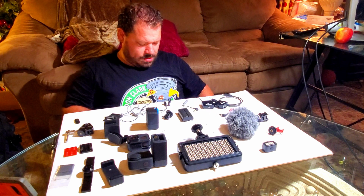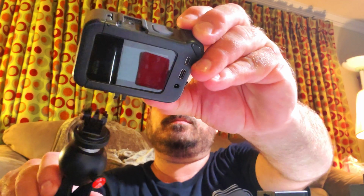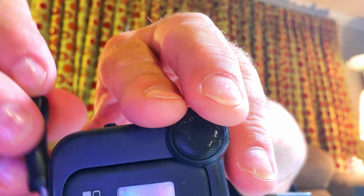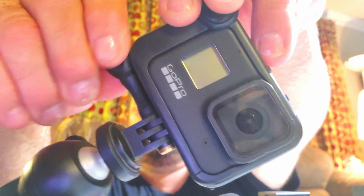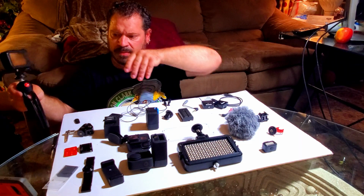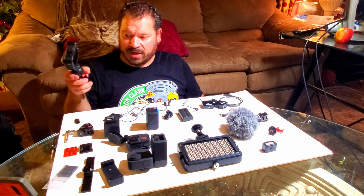So I put this on like so. Slide that in there. And then put that screw in. Tighten it down. Okay, now it's in this. Okay, I can use it just like this, guys. I can use it just like this on this tripod. It has this button. Hit the button, and this tilts all the way around. You can change this up how you want, and then it locks it in place. Put it on the table like that. Okay, I could use it just like this.